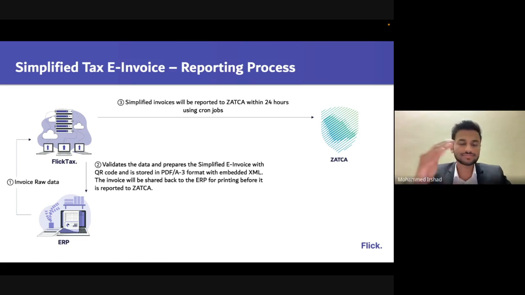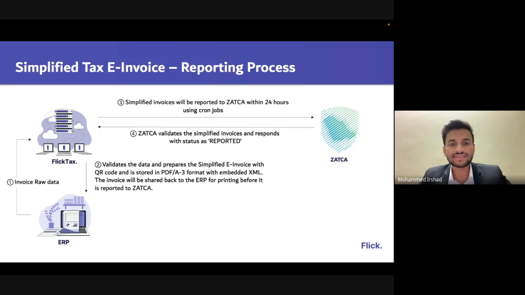Once we send them to ZATCA using these batch jobs in bulk, ZATCA will validate the simplified invoices and respond with the status as reported. In this case, ZATCA won't modify or edit the hash, but it would respond to the EGS module that you have reported these invoices. So this is how the simplified tax reporting process works.